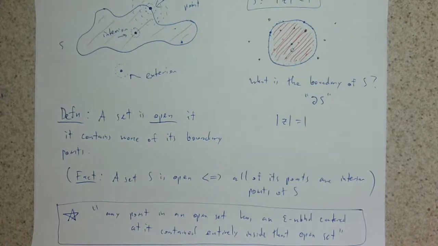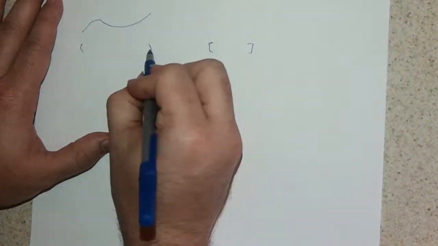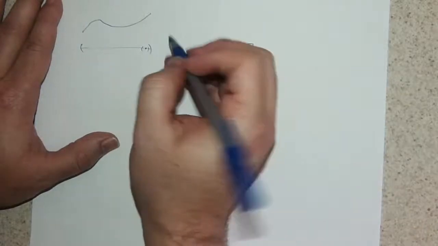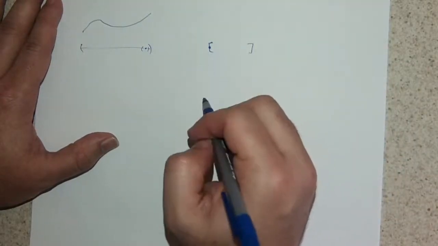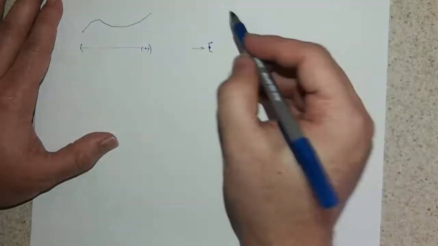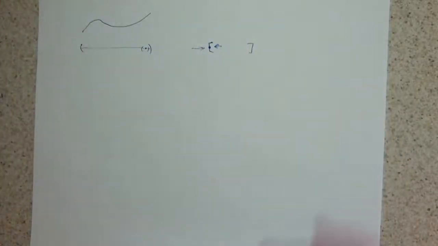What is important about this is that I have room to do stuff. To give you a simple analogy, remember what happened in calculus of real functions. Whenever you dealt with functions defined on an open interval versus a closed interval, questions about what happens at the endpoints for an open interval don't matter because the endpoints aren't included. So even over here, there's room to do stuff, and by stuff I mean things like take limits from both sides. But at a point like this, there's no longer any room to do stuff. You can't take a limit approaching from here because none of these points are in the set. So you have to reformulate things and make sure everything makes sense, doing only a one-sided limit here, or doing things from one side for that function. That's one of the complications, and of course there are others.